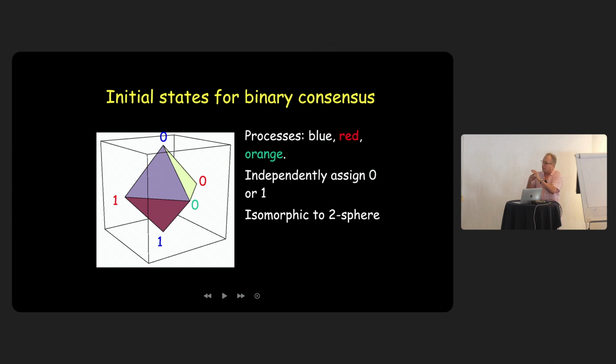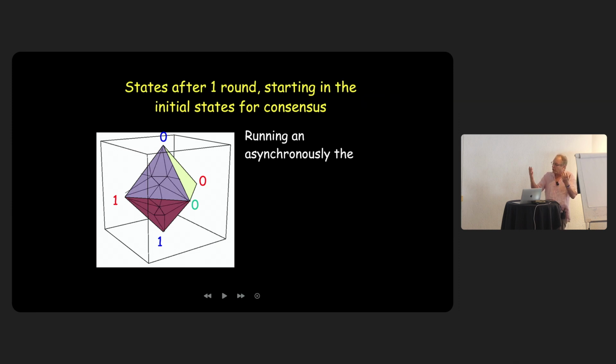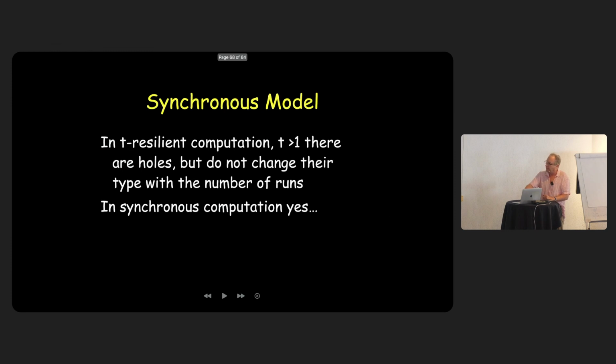But when you consider this perspective, you immediately see that some geometric shape emerges in this kind of triangulated sphere, which is what we call the input complex. And then you run it on some system, like in the case of Alice and Bob, some kind of asynchronous system. The main result of Herlihy and Shavit said that the shape of the initial input complex will always be completely preserved. The only thing that will happen is that it gets subdivided into finer and finer triangles.